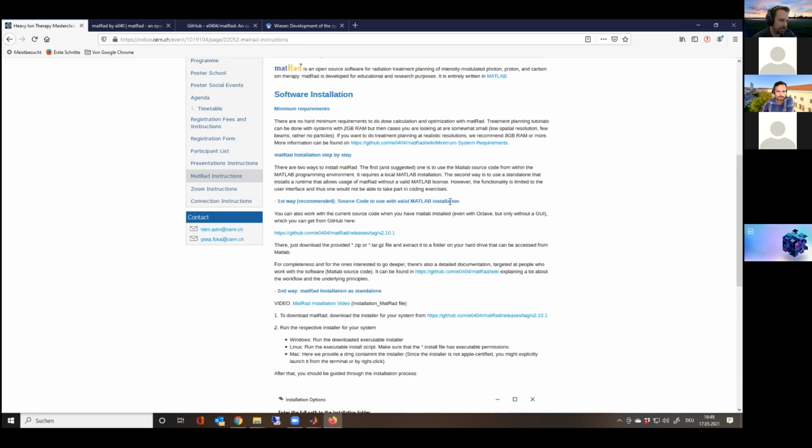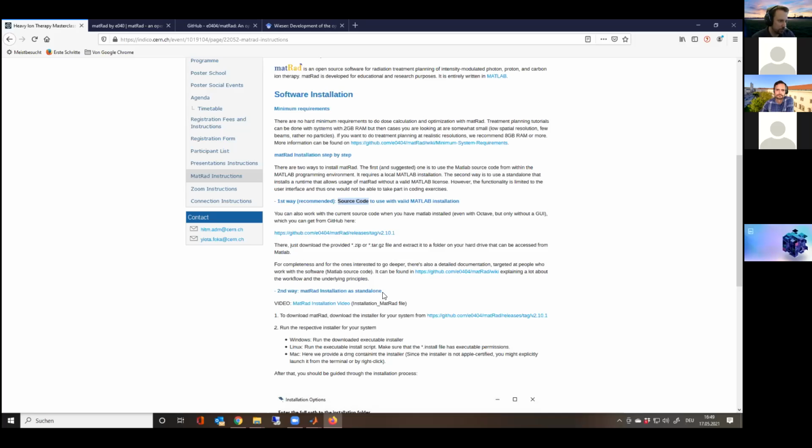So that's a kind of limited access solution, but if you have a MATLAB installation, even if it has no toolboxes, so it can be a bare MATLAB installation, you can use it for this tutorial, and the recommended way is to use the source code directly. MATLAB is a language that directly interprets, so it does not compile. I think in the background it pre-compiles and then runs, but basically it's an interpreter, so you can directly run the source code. It's like Python in that sense.